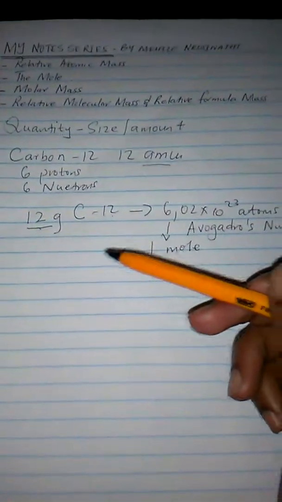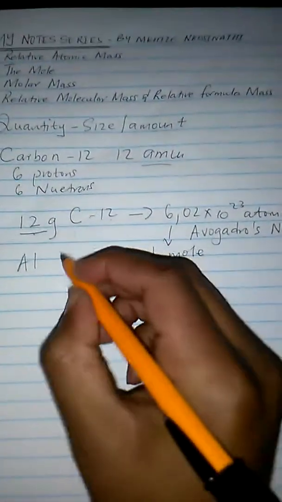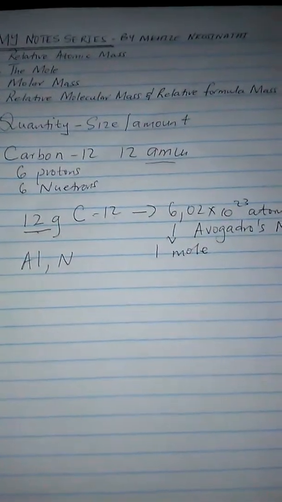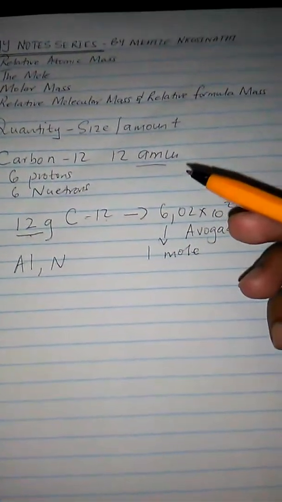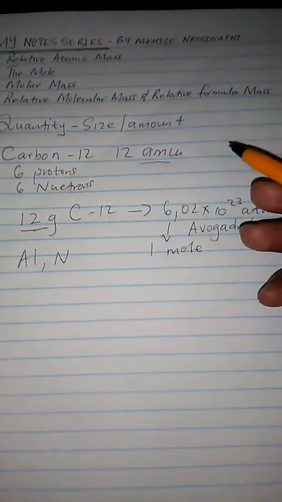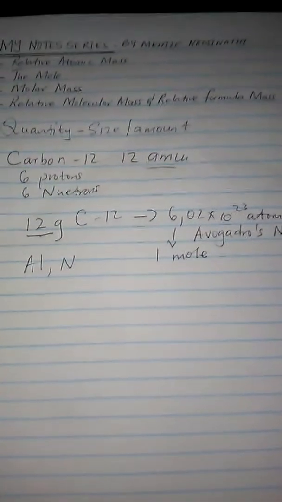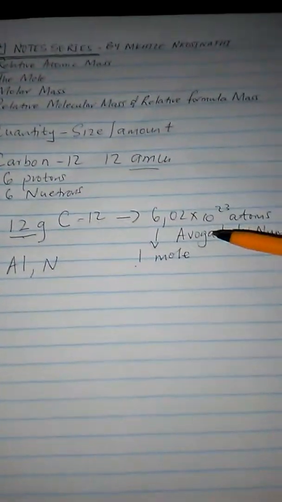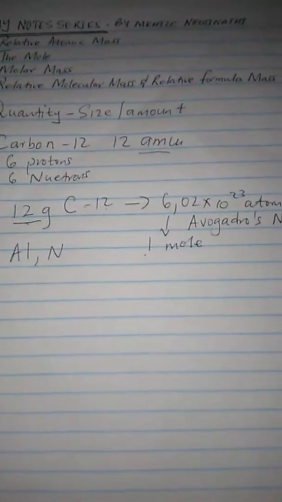However, what was even more interesting is that when they took other elements in the periodic table, like say for instance aluminium, which is Al, it also matched when you do it with nitrogen, which has a mass of 14. It also matched if you take oxygen, which has a mass of 16 atomic mass units. When you take 1 mole of that, you'll get 16 grams. So then they came up with the mole. A mole is defined as 6,02 times 10 to the 23 atoms of a specific substance, or that particular substance.